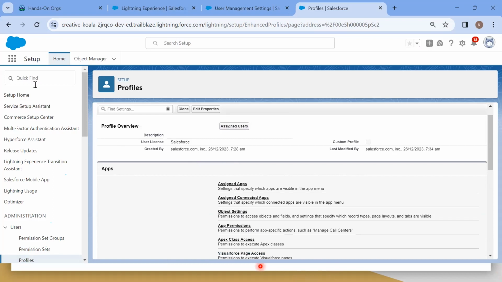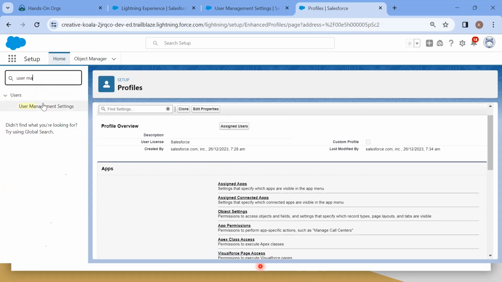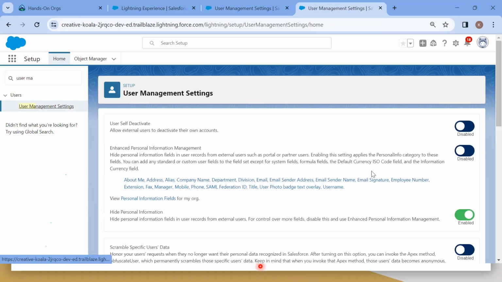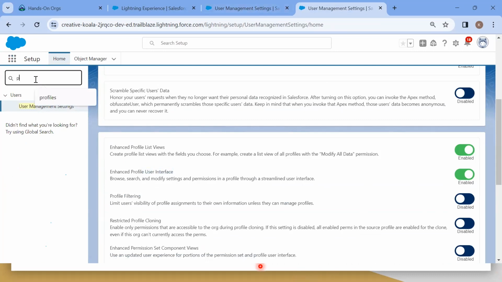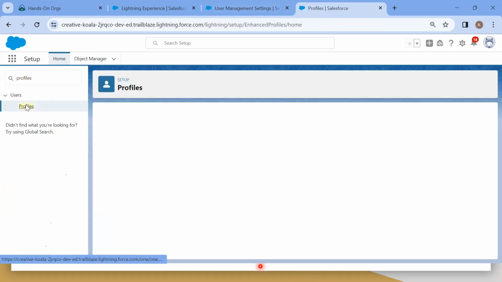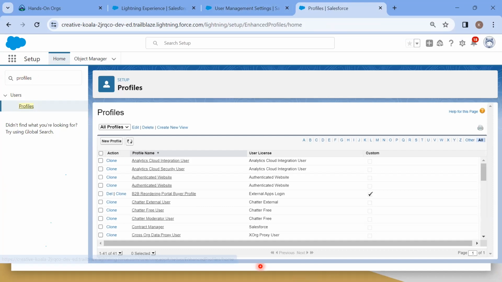We can do that by going into the setup and typing user management settings. Inside user management settings, just click on the enhanced profile user interface. You'll get a good UI to control. Okay.